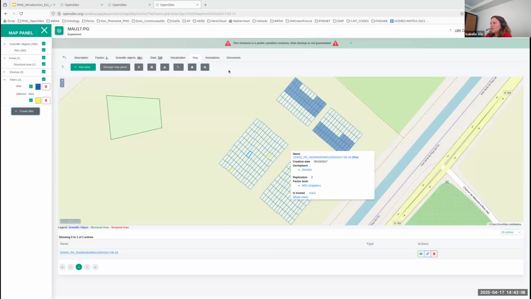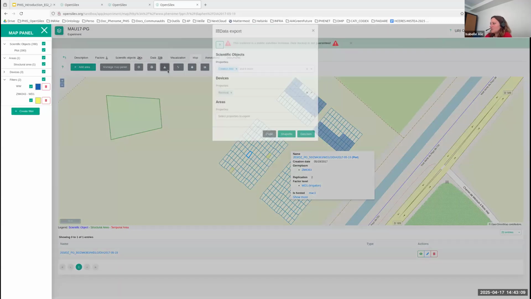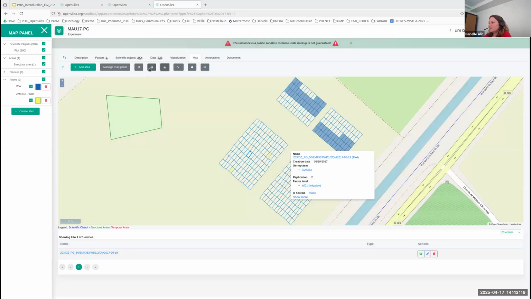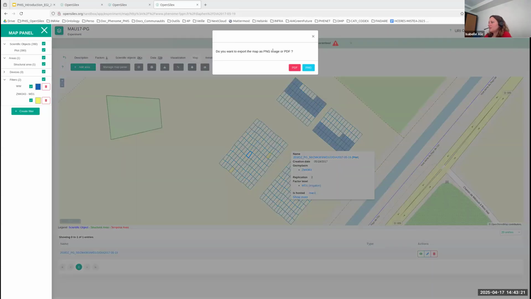And then I will be able to export this data as shapefile or GeoJSON if I want to use them in a GIS system. And I can also print the map as PNG or PDF if I want to use them in a report, for example.